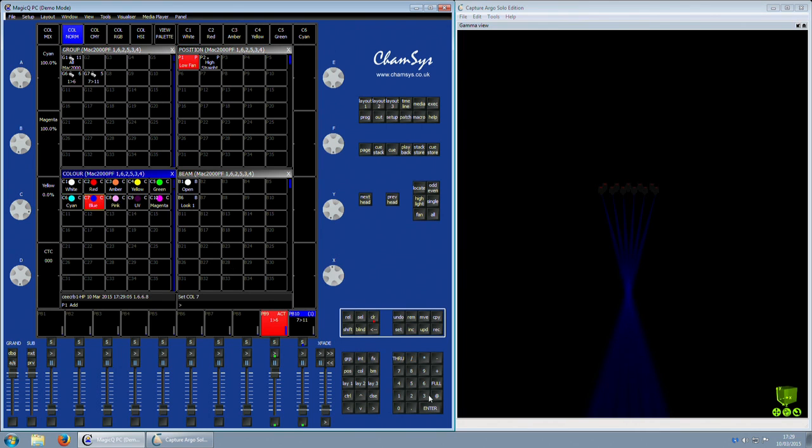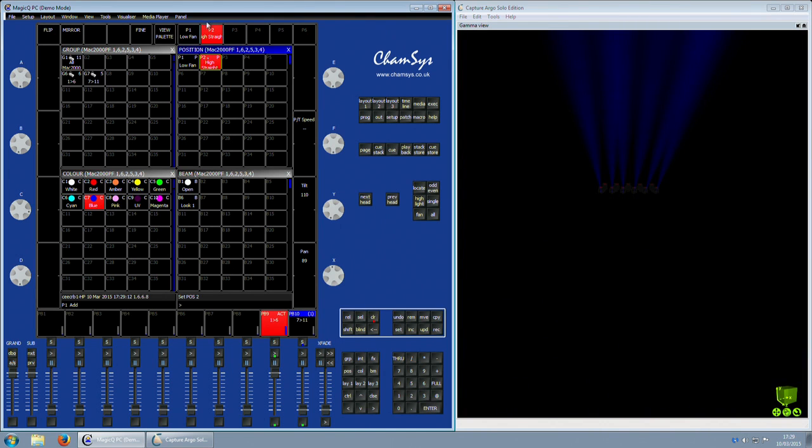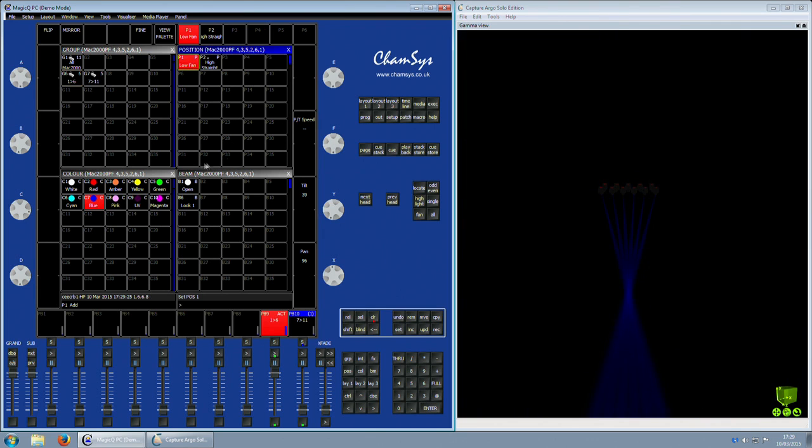And just to prove it, it's the same with positions. So the outer fixtures will go, followed by the center ones. And again, back. We can even change it to center out, so we'll do 3 star, back down, so we'll start with the center ones and the outer ones will come down. And as I say, this can be applied to everything.